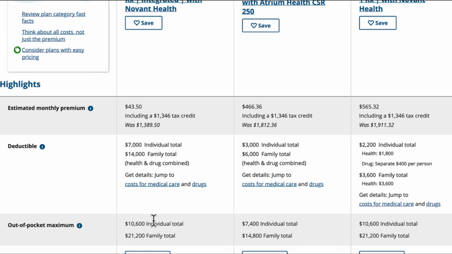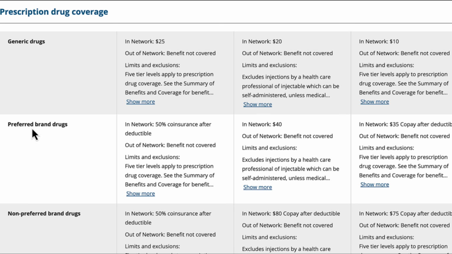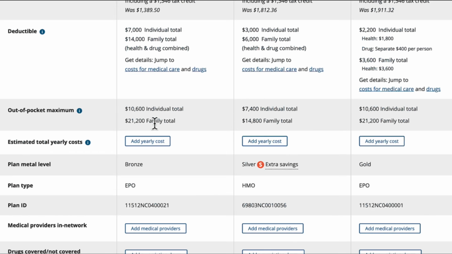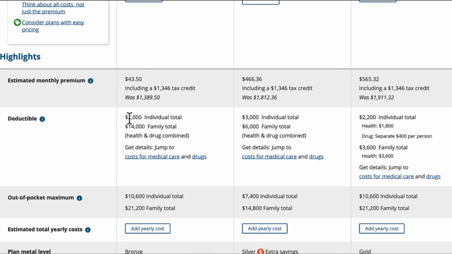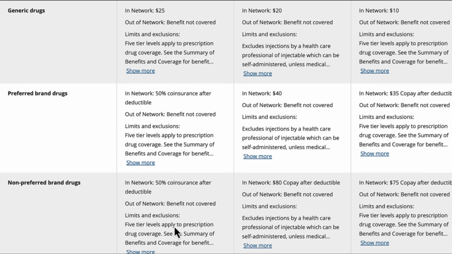You will not have coverage for a preferred brand drug, and sometimes people do have to take a brand name for whatever reason. Usually the generic should work just as well, but sometimes the generic isn't available, or for whatever reason the generic doesn't work for you. I have known people that has been their experience. So if you are such an individual, you would have to meet that $7,000 deductible before your insurance would pay even 50% of the medication. So you can see where they are making it up already.